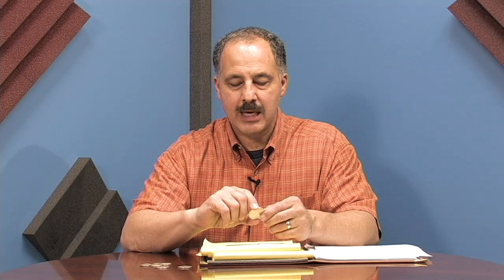This dollar here, this is a silver dollar, but it's worth more than $1. It might be worth in the neighborhood of $18 because that's the price of silver today. The same thing with gold. Gold, I think officially at one time it was $32. Well, today an ounce of gold probably goes in the neighborhood of around $1,200.